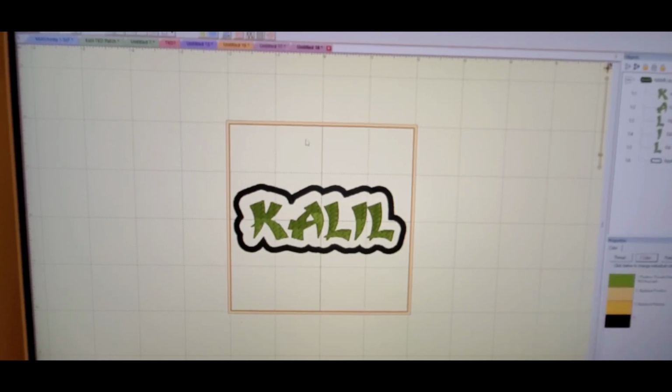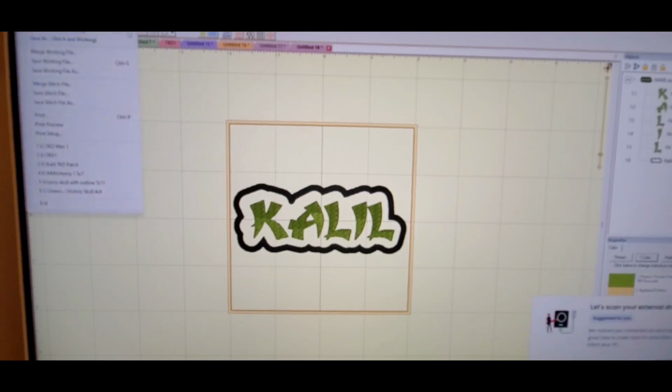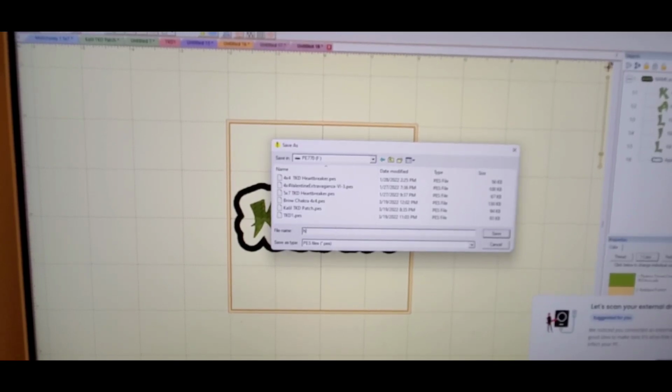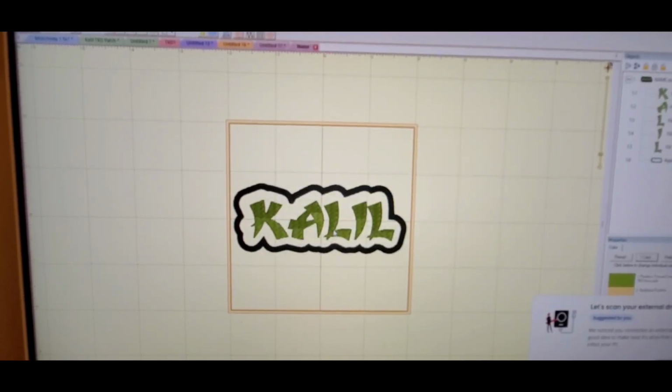So that one is in there. I think this is the one for my PE770. I'm going to save it as Stitching Working, and let's find it. There we go, PE770. I'm going to change this to name, and that's saved to my flash drive, and I'm going to get everything set up so that I can get the felt on the hoop and get to stitching.